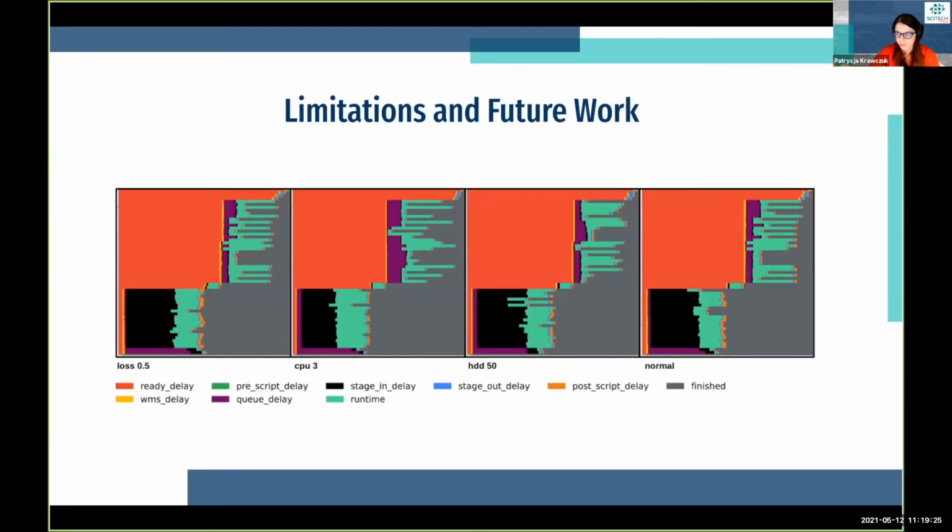And what are the limitations of this work? All these experiments were performed only on one specific workflow, so we cannot claim they generalize to other workflows. However, we are hoping to perform more experiments and see whether this method can generalize. And we are right now running more experiments on the workflow mentioned earlier in the presentation by George, the CASA workflow.